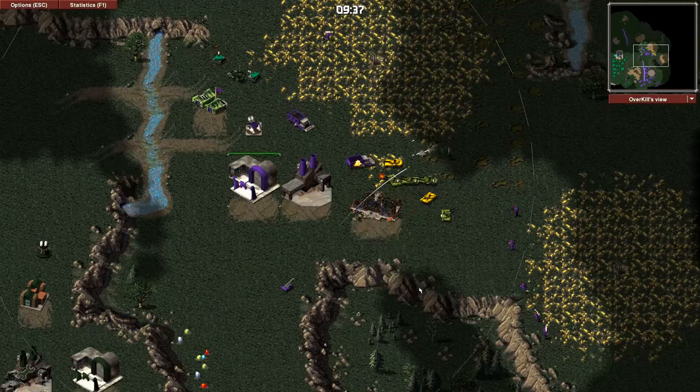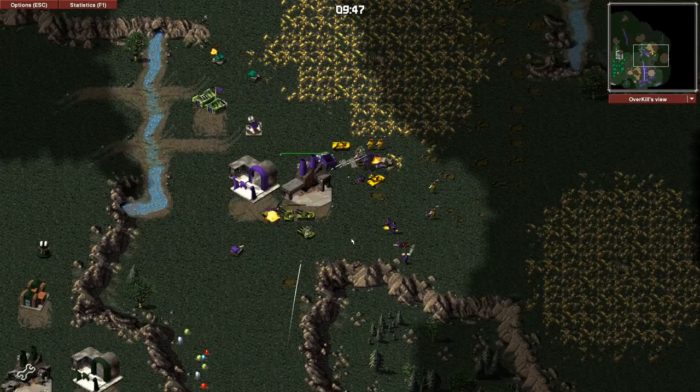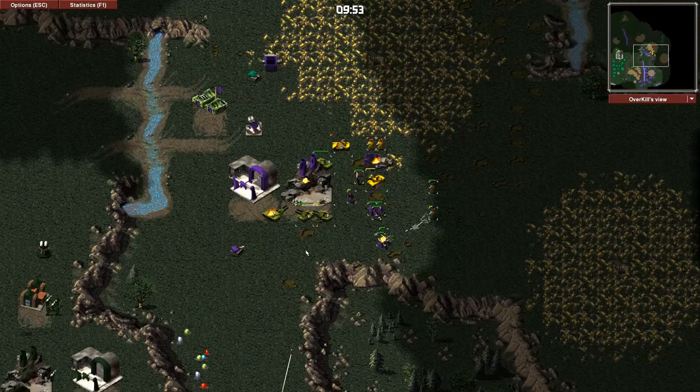You're gonna have to build some turrets. That's basically it. It's gonna go straight for the MCV now. Here's the turret. Yeah, it's actually gonna successfully take out those tanks.